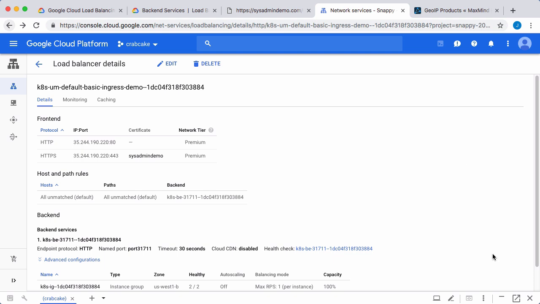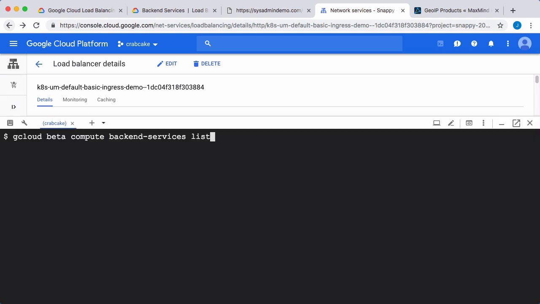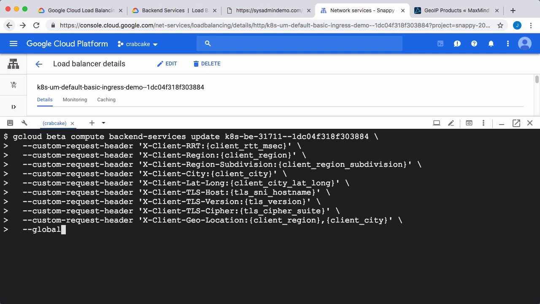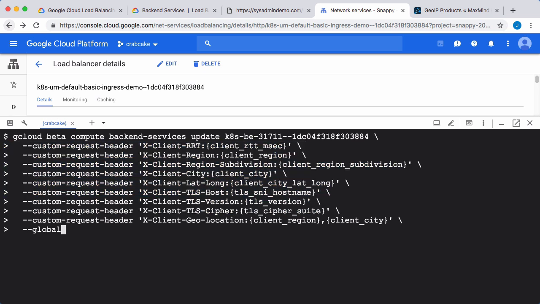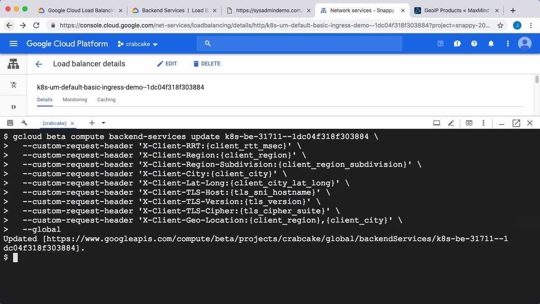So I'm going to use this Cloud Shell for this. I already have one open. So you can use this command here to get a listing of all the load balancers in your project, but I already know the one I want. So let me just paste that custom command from our editor now. So you can see I'm requesting these headers be updated for this specific load balancer here by saying gcloud beta compute backend update and then the load balancer ID. Then let's run it. And that's it.